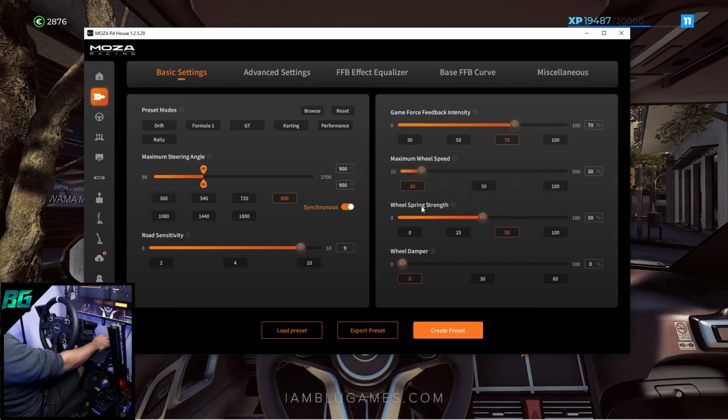Wheel spring I've actually turned up. This setting in Taxi Life is turned to 0 because I wanted the software to actually turn it up. So I have this turned up to allow me to get that nice spin back that I want as I recenter the car.